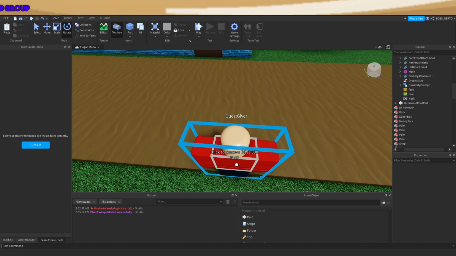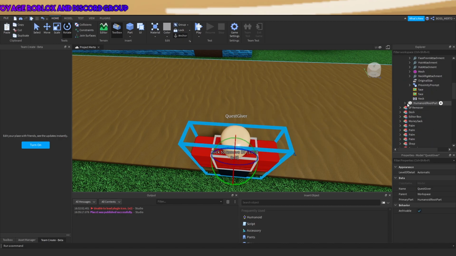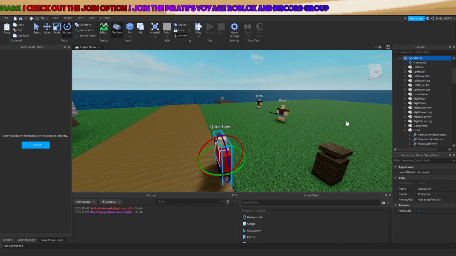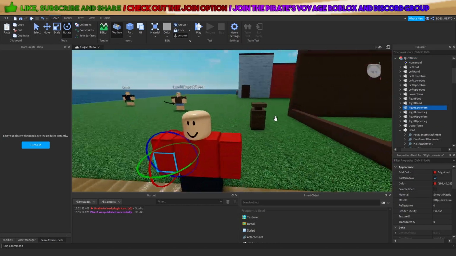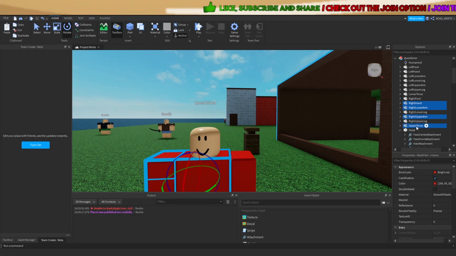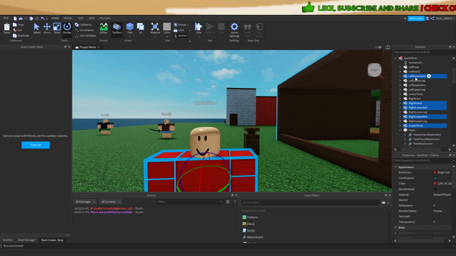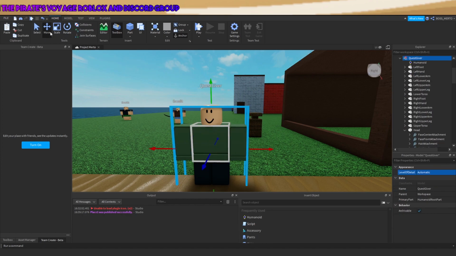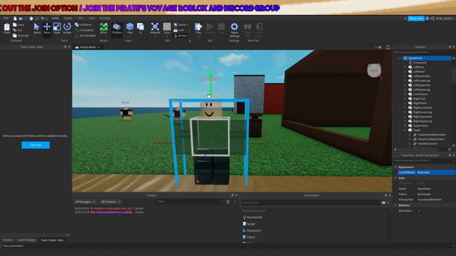Then you can just delete this, and delete this billboard GUI as well. And now let's give him some other color right here. Okay. So this is our quest giver.